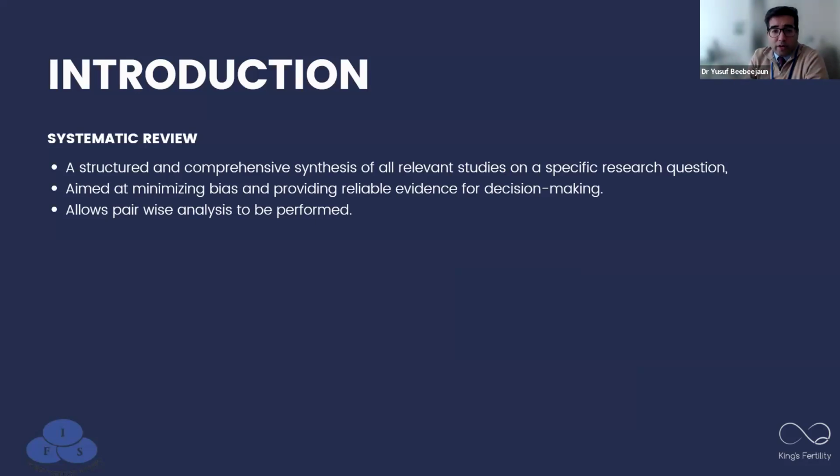So why is it important? Well, systematic review is actually one of the top forms of evidence out there in the research world. It allows us to review every single paper that's been published in a structured as well as a comprehensive way. And as long as we've got the right question design, it also allows us to assess bias within various forms of studies out there. And more importantly, it allows us to drive decision-making from an evidence point of view.